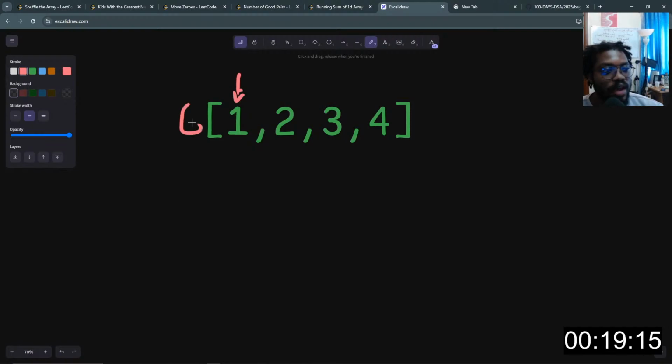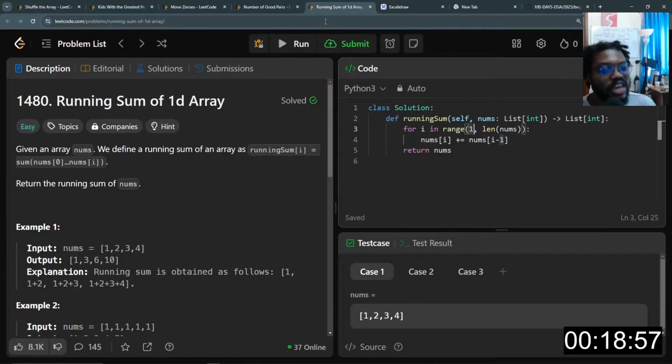This is simply empty, so we can't access any value before it. So we take the value at index 0 and we put it here. We insert it into the array. We just mutate the array in place. We are not creating a new space in memory.